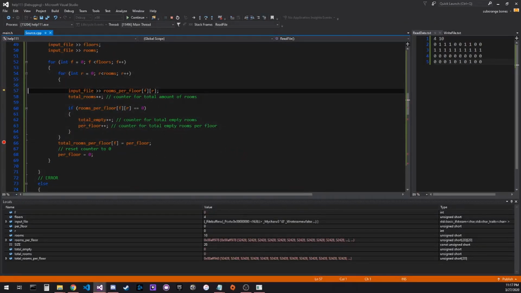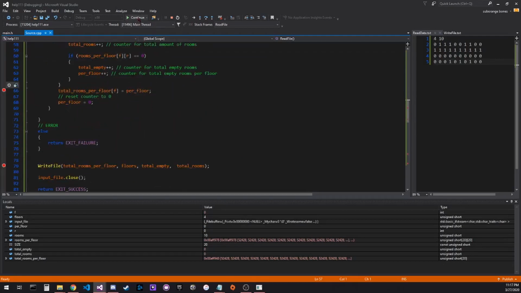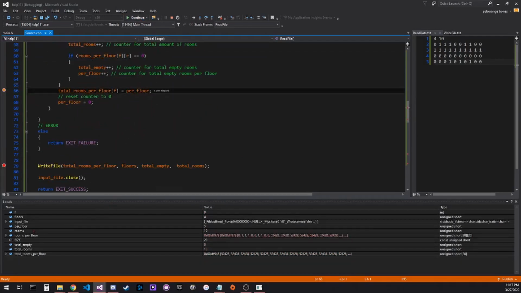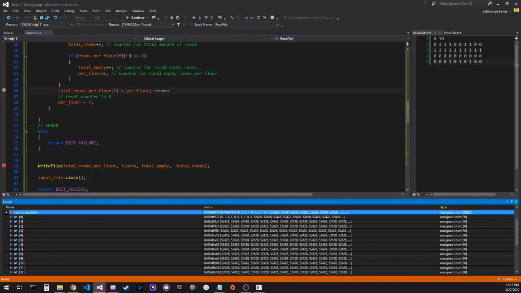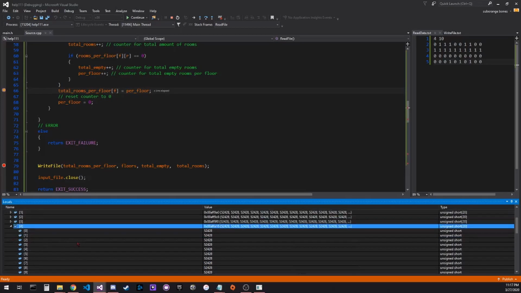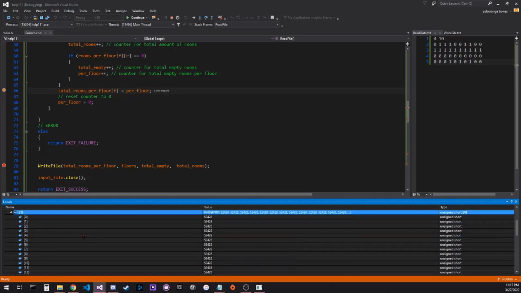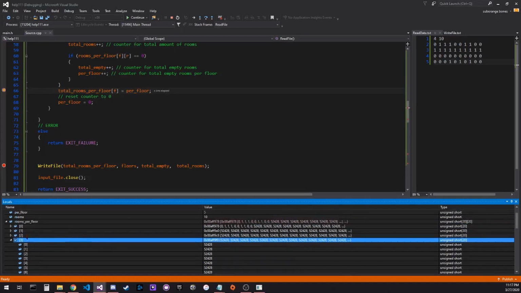Alright, I'm going to remove this breakpoint. Alright, so far so good. Looks like that went in smoothly. Looks like we... Ooh, no, that's not 4. 3. Ooh, okay.